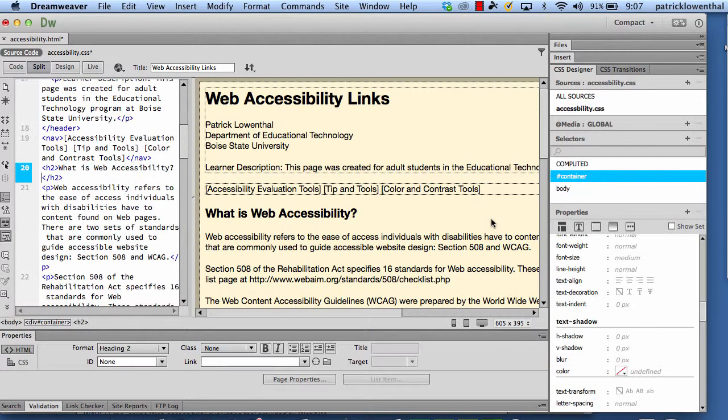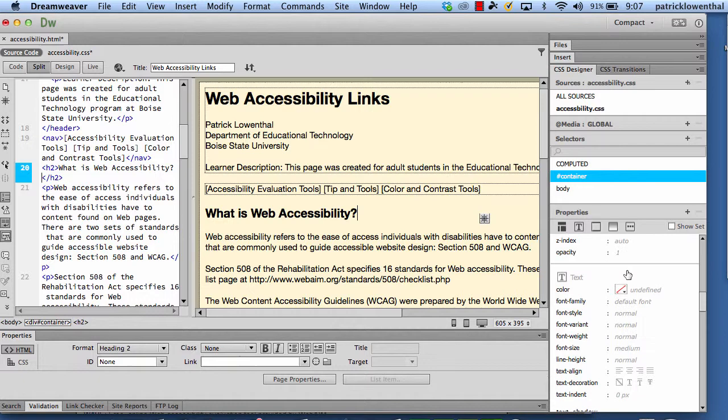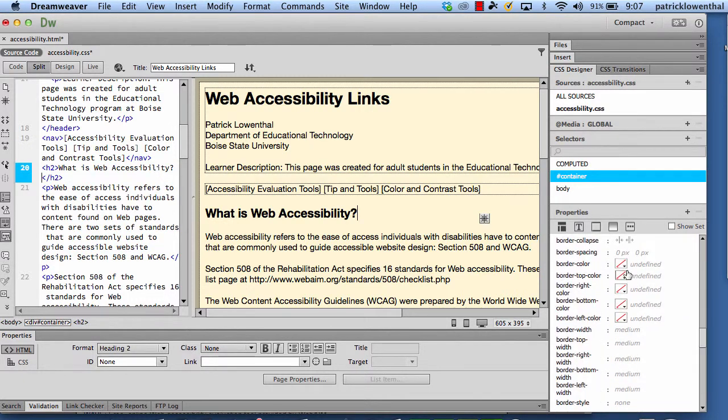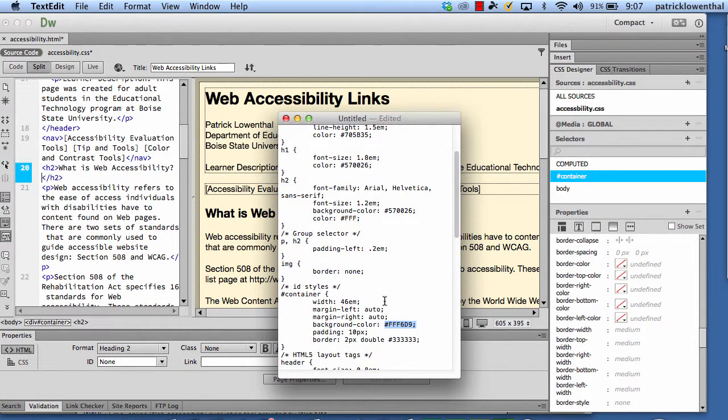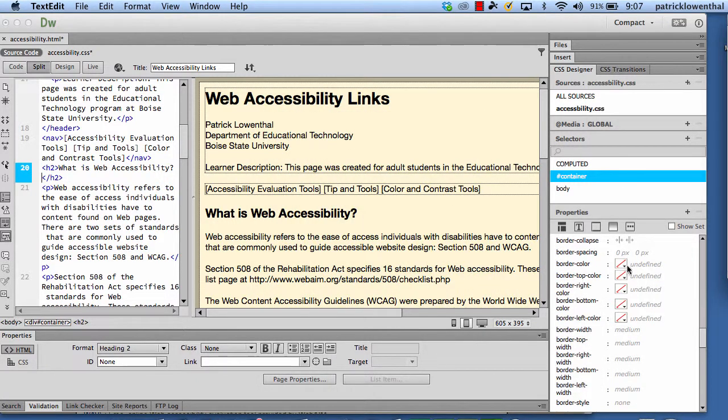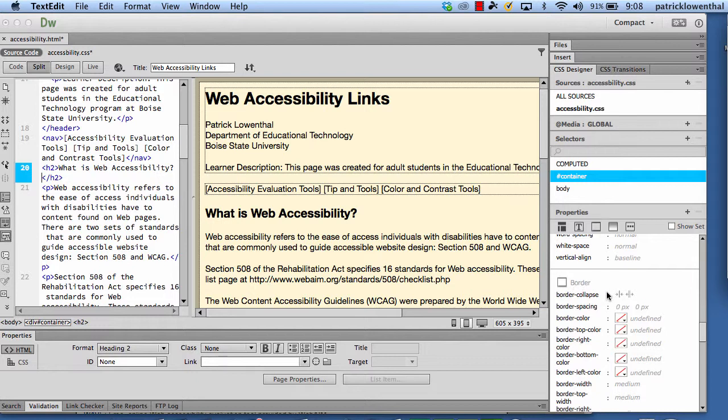Okay, so far so good. I can also make sure container is selected. I'm going to add a border, and let's take a look at what the border setup was. It was a double style, which I don't usually use that much, but 2 pixels. If you go down here, you find border, and if you keep going down, you first set up the border color.